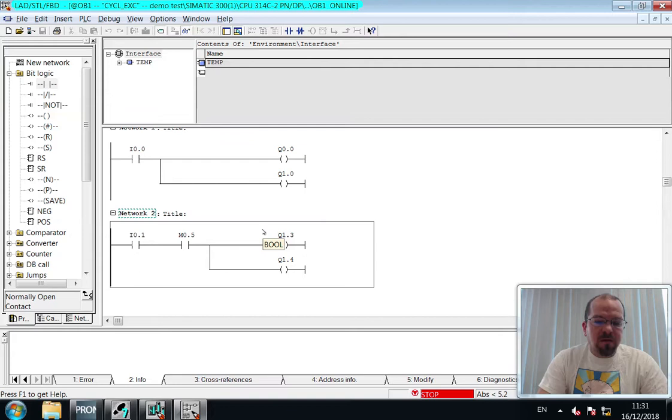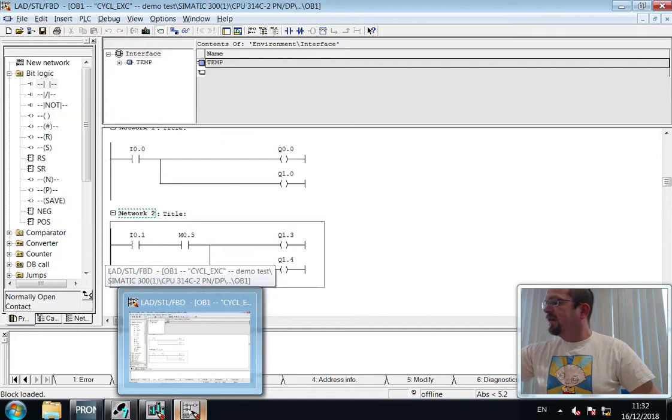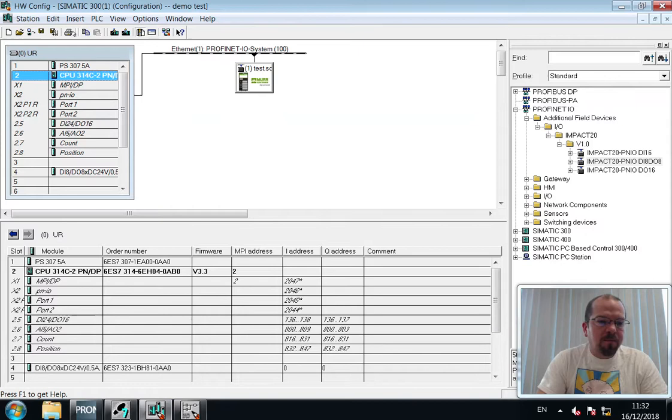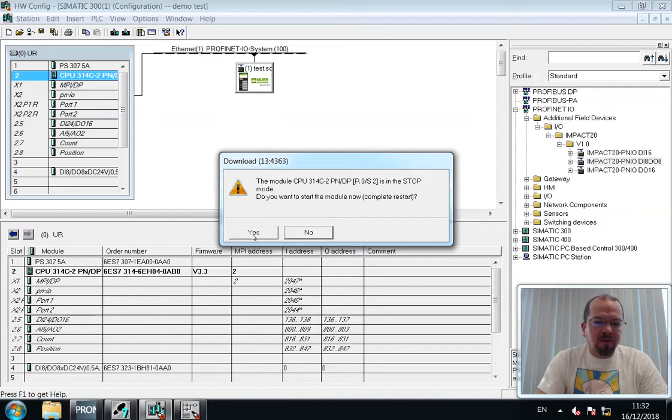Okay, stop that. Okay, yes, and clicking the switch on gives us nothing. I was expecting those LEDs to turn back on. Perhaps it was because I had the spectacles and the monitoring that. Recompile. Redownload to module. Yes, I want to completely restart.